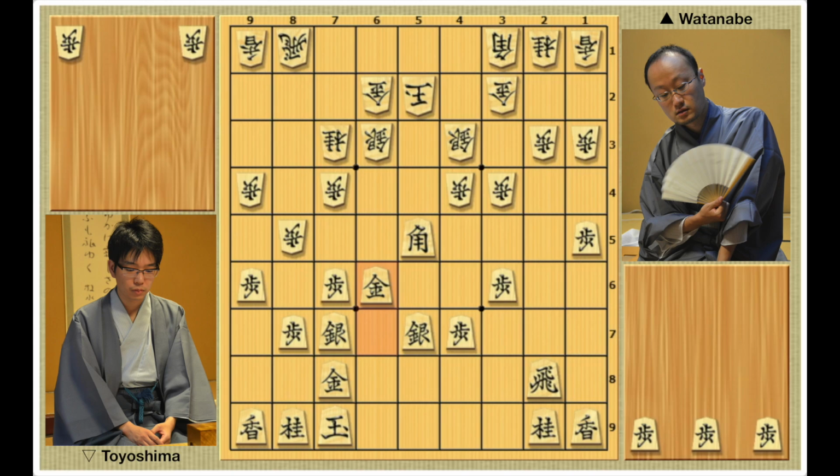After the game, Toyoshima admitted that when he saw Watanabe play gold takes 6-6, he felt himself at a loss for moves. He goes for the edge with pawn 9-5, pawn takes, pawn drop 9-6, lance takes. Well, one reason to play the edge at this timing is to induce the lance to a very weak position on 9-6, because later in the game, Watanabe might not be obligated to play this move.